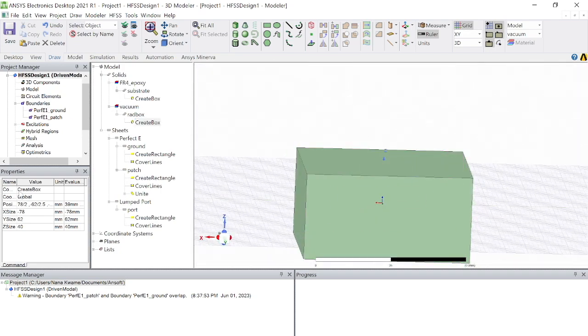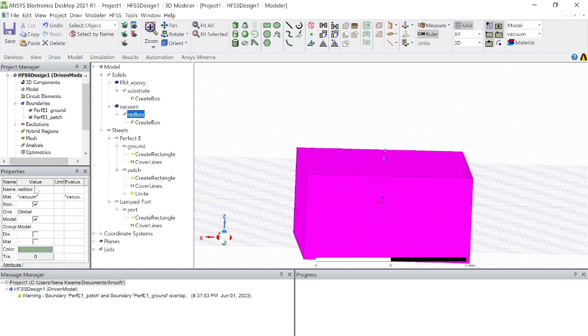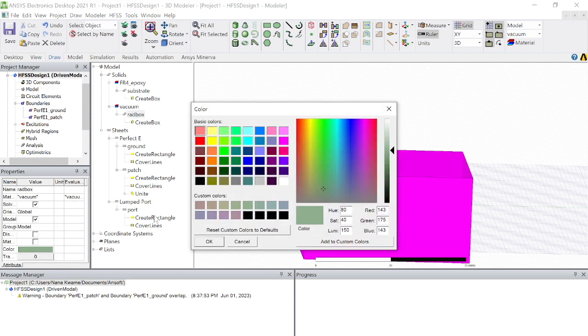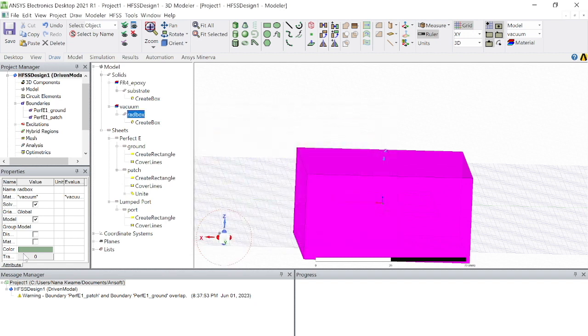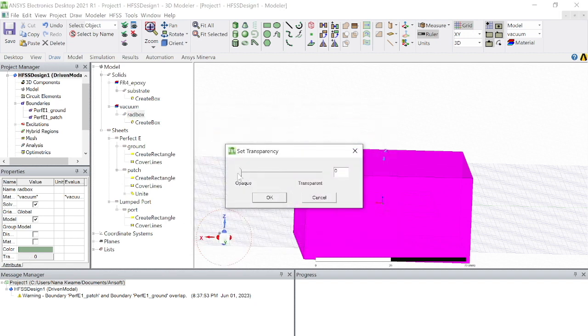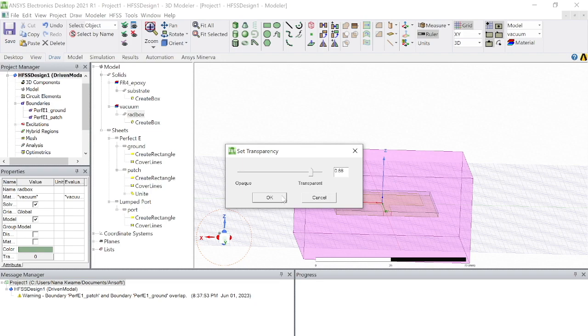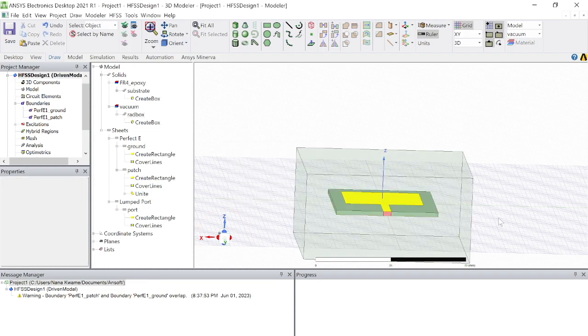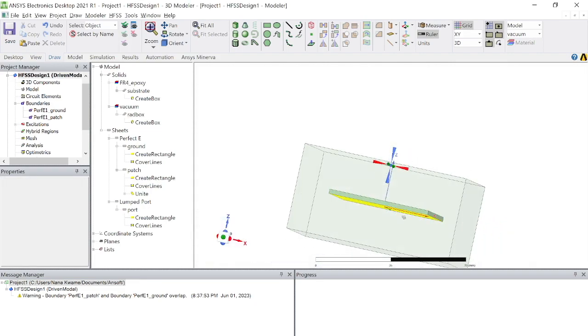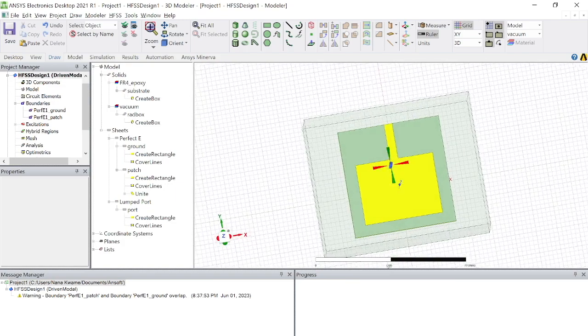Alright, so I'll make it transparent so that I can see my antenna within. Alright, everything fits well.